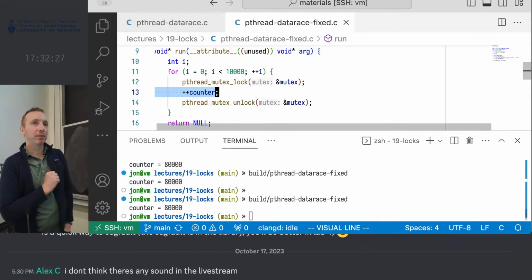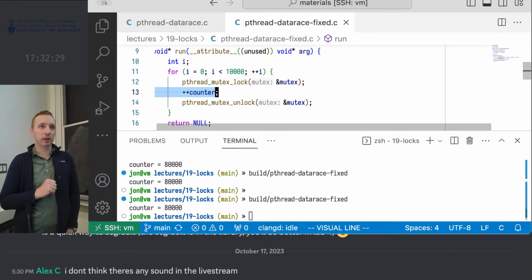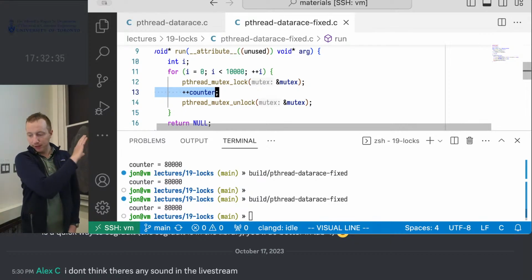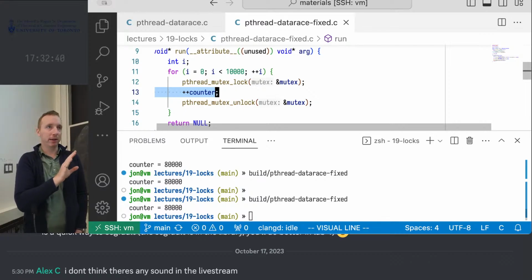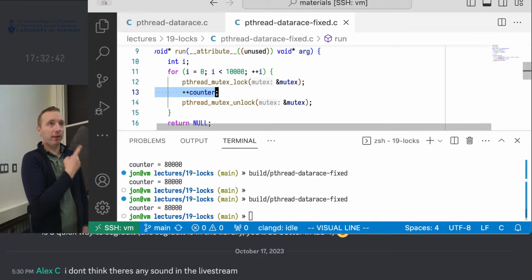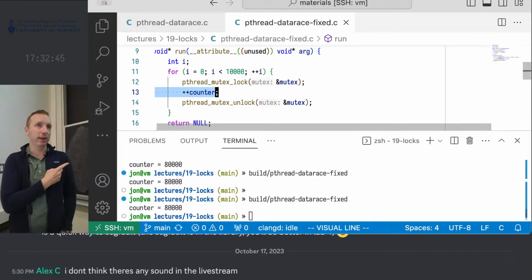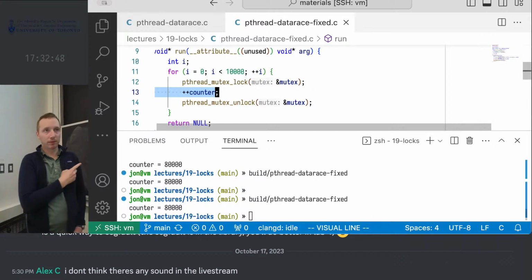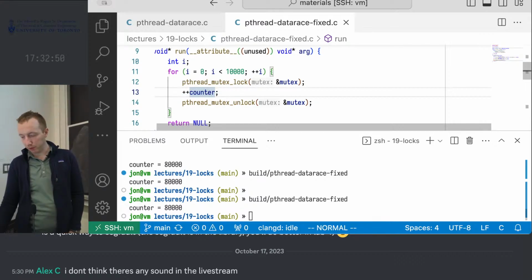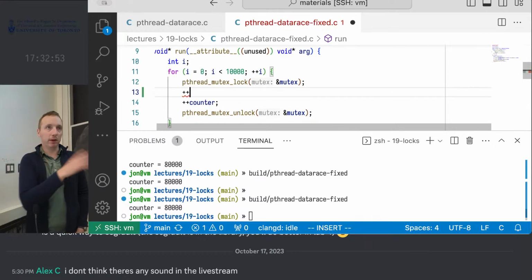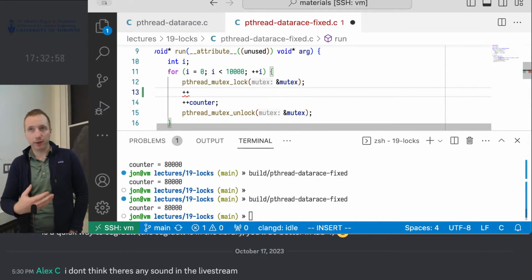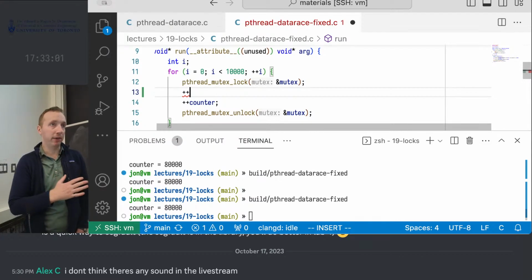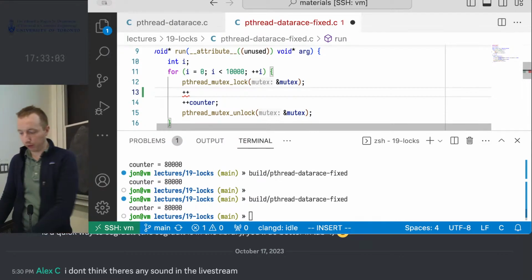Would it be correct to say that that counter is then an atomic operation? You can think of this as happening atomically, like the incrementing is atomic between all the other threads, as long as all the threads always get the mutex when they increment it. Could we put multiple instructions between the lock and unlock? Yep, we could put multiple instructions between the lock and unlock and it won't preempt between them, because if another thread tries to get the lock while another one is in there, it can't pass.